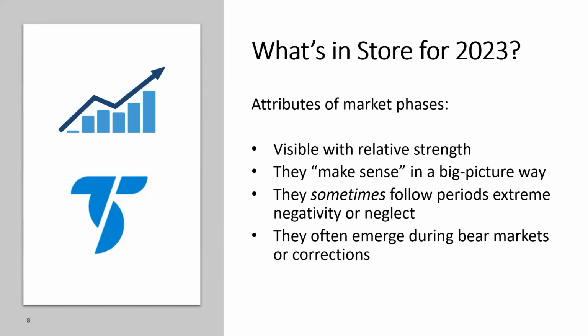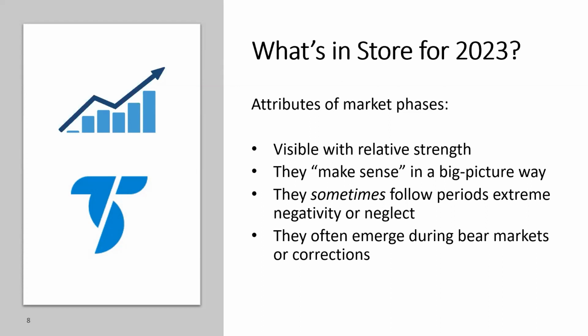The last 5 to 6 years have been dominated by large cap tech. Most people know that. And there are ways you can actually see it based on real hard numbers, real quantitative measures, and that's what we want to actually do. So the main thing that we can see is that relative strength, which compares a sector to the S&P 500, is the simplest way to spot leadership or a phase in the market. That's the first thing, relative strength.